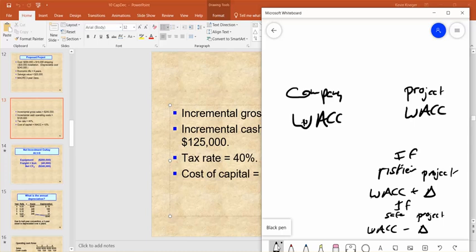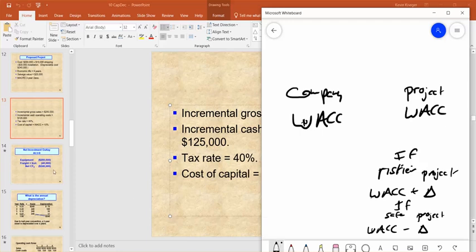If your standard company WACC is 10%, you might have a riskier project and need to use 12% as your discount rate. Or you might have a safer project and use 9% as your discount rate. Practically speaking, in a graded question, I'd have to give you more information to know exactly the amount. But the concept of potentially using a higher rate for riskier and a lower rate for less risky is something you want to be ready for, say for a concept type question.